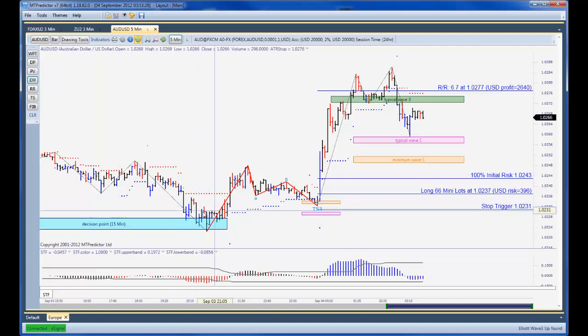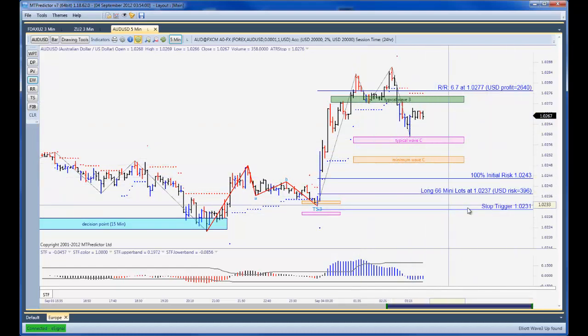Just to review the steps, first we must identify a larger degree support or resistance area. For this, we went out to the larger degree chart, and we had support around here on our 15-minute, in other words larger degree DP zone. We then look for the initial move off that support. We then look for the initial correction to unfold as an ABC. We then look for our automatic trade setups in and around that area. We then manage the trade as if it's a typical wave 3 WPT. In other words, we go for the third target, not the first, and then manage it accordingly.